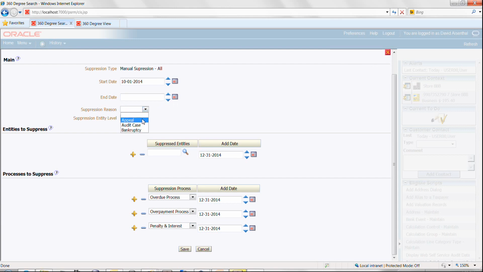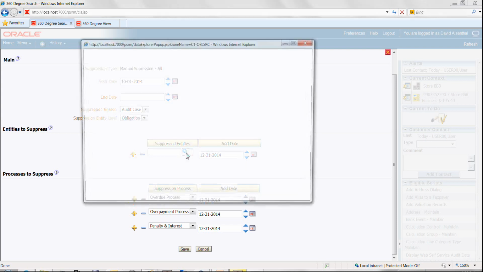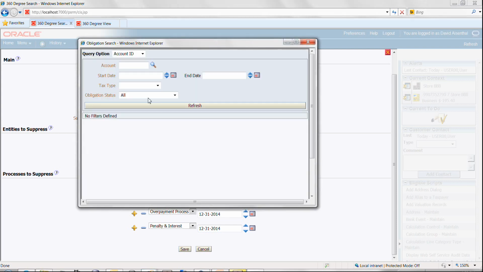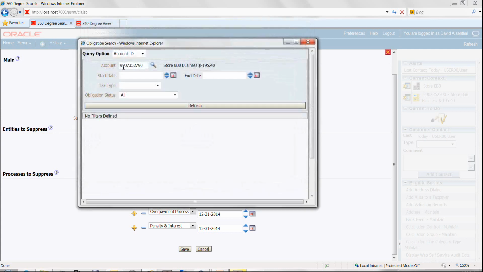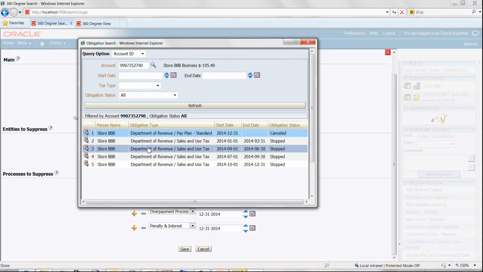Let's say the reason for this particular suppression is some type of audit case, and we're going to suppress on an obligation level. We're going to suppress our account, which we know as store BBB, and we're going to pick up the third quarter.